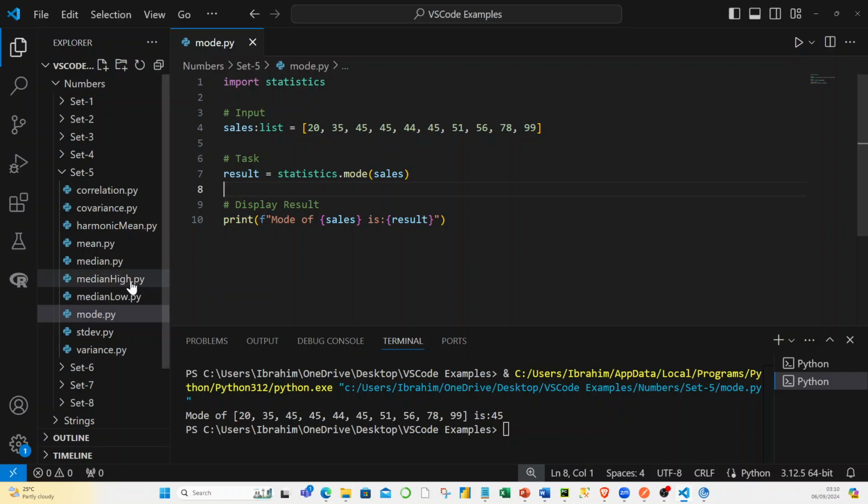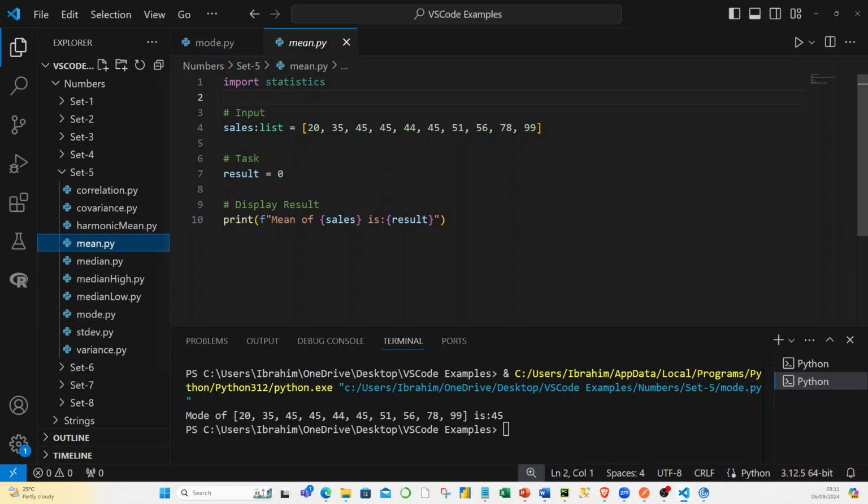Now we go to the next one, which is going to be the mean. Mean is supposed to sum all of them together and divide by 1, 2, 3, 4, 5, 6, 7, 8, 9, 10.